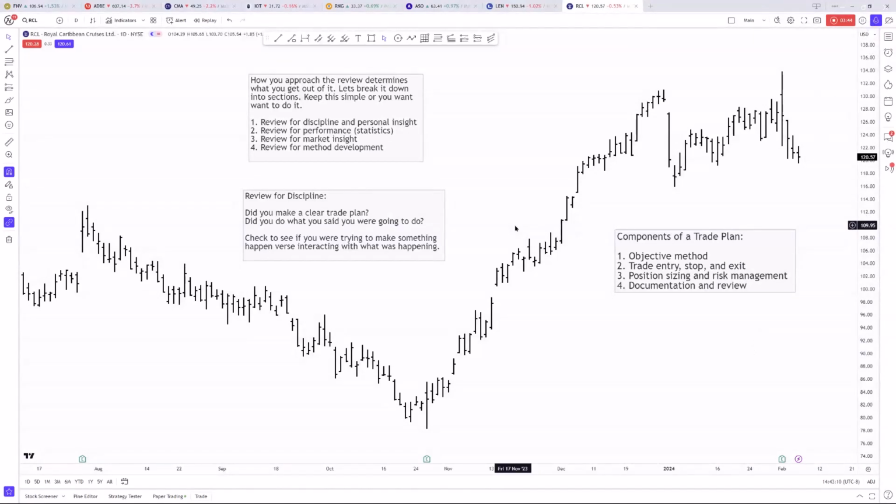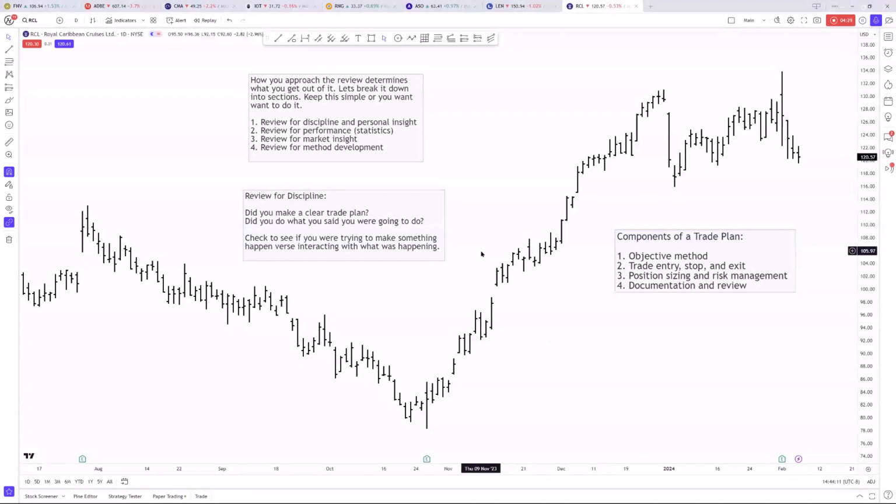In a lot of ways, in a review, I'm looking for consistencies in so many ways. And actually, I'm looking at inconsistencies in what I've done. I'm looking at, have I been doing the same thing over and over and over that needs some attention? I'm even looking at consistencies in the market. If I have 10 stops in a row, I'm doing something very consistent and it's pointing me towards something. If all my stops are random, I have to figure out how to improve that. But if they're all in a row like that, that's easy, right? It shouldn't be hard to figure out what's going wrong there. So I'm looking for different consistencies.